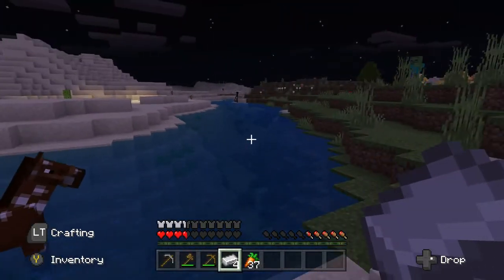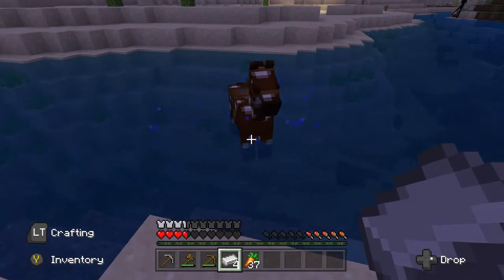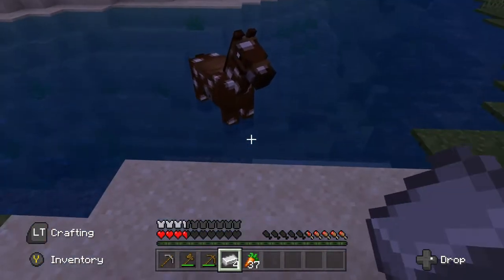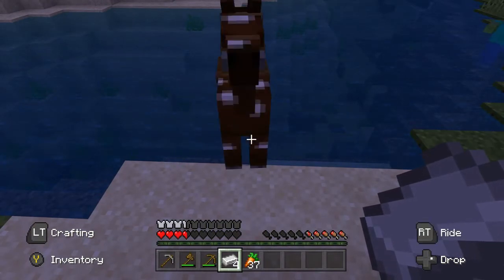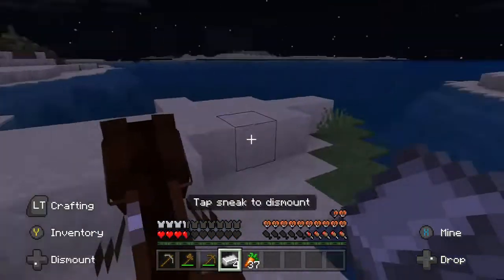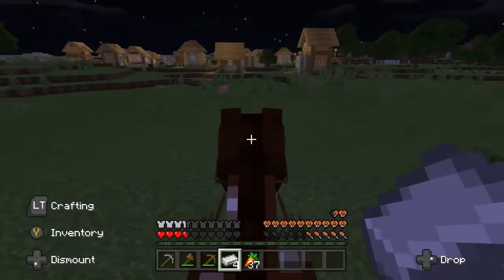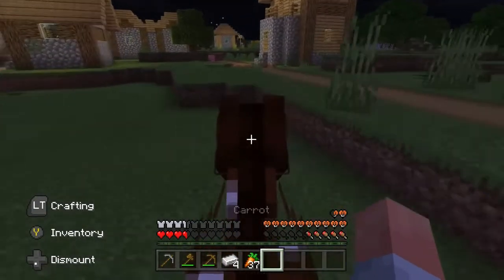Come on, horse. Oh, there's an Enderman right there. Let's go. We got this. Hey, horse. Let's go. Yes, let's go. Okay. Now we can go into our house. There's zombies everywhere, and we got to get to our house.